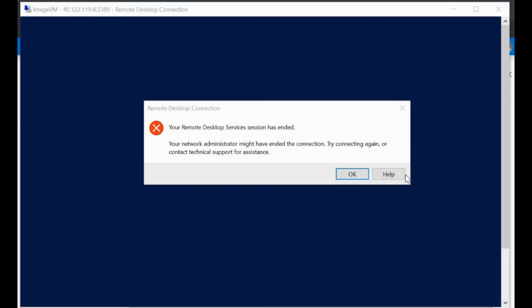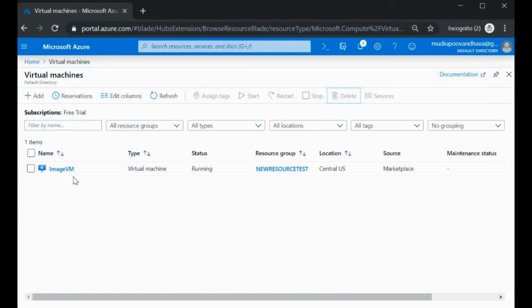So my image is created and now shutdown is in progress, so I'm disconnected. Alright, so if we go back, it would be showing as shut down. It has to refresh.